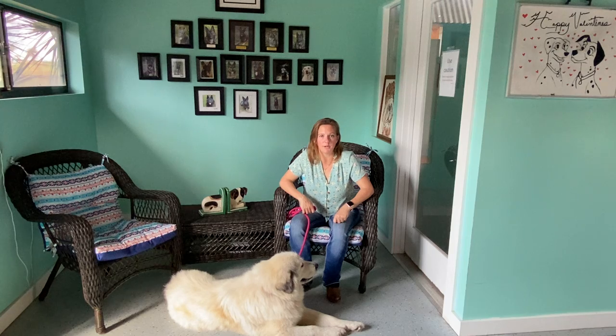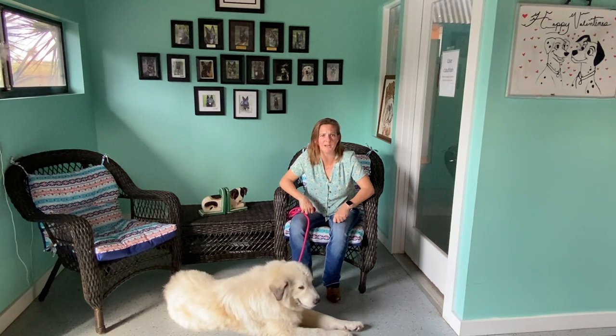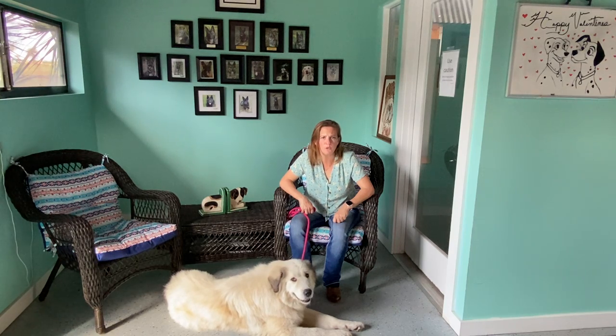Like any other dog breed, the Great Pyrenees are also prone to certain health issues like hip dysplasia, heart problems, cancers, eye problems, and a few other health issues. Just because these issues are seen in the breed does not mean you will experience them. This isn't to discourage you from getting a Great Pyrenees. Rather, I would encourage you to do your research ahead of time and buy a Great Pyrenees from a reputable breeder.